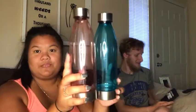Best boyfriend. So I went to Walmart, and these were $1 each. And they're very good. So I got blue ones and pink ones, and that's what they look like. And then I got Starburst that I'm gonna put in them. And then I need to do the math and figure out how many pencils are gonna go in each of them.